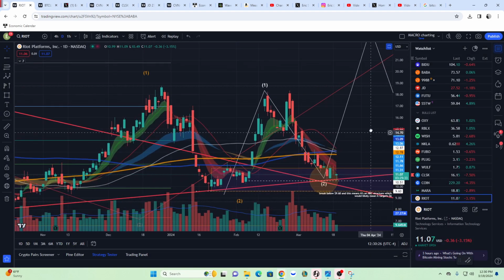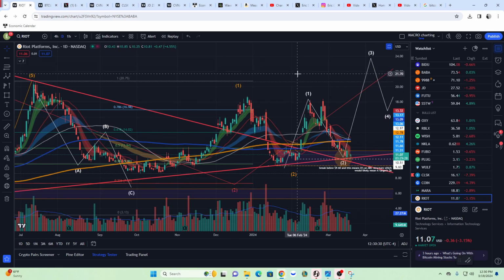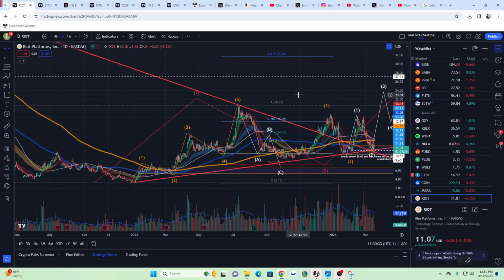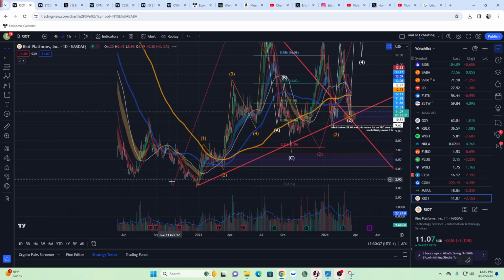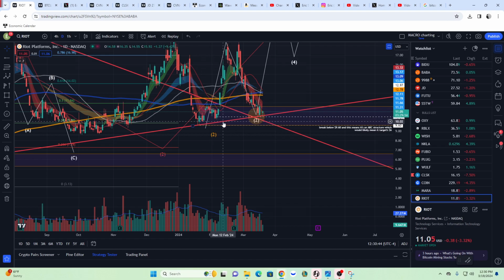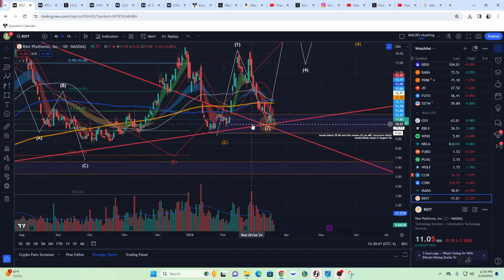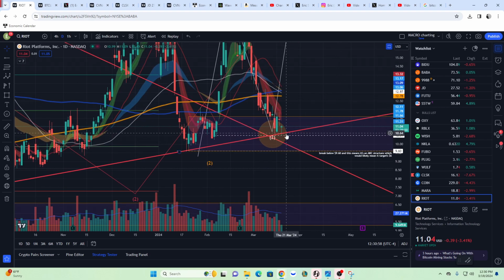I've made videos about both of these if you want to check them out, but there's a lot of confluence here for RIOT. You have the all-time high downtrend becoming support resistance. You have all-time low ascending support. They literally are crossing here in demand. This is a weekly demand zone. So we have a confluence of demand zone. We have both crossing of ascending support, all-time low ascending support, all-time high descending resistance, right? With a finishing of wave 3 and bullish price action so far. So I had an entry here.